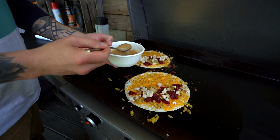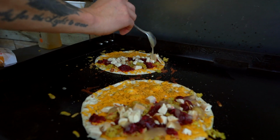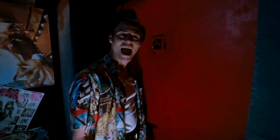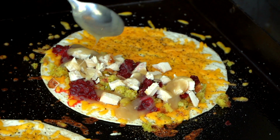Gravy. Yummy. The question for you, Thanksgiving: white or brown gravy? I'm a brown gravy person. I don't love white gravy. That to me just seems like breakfast.